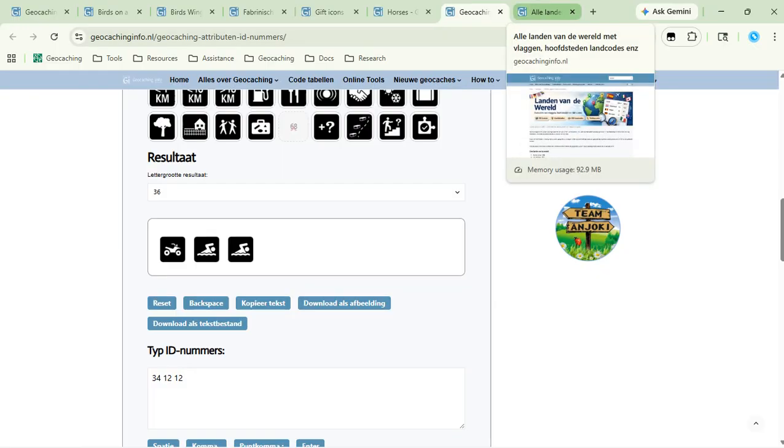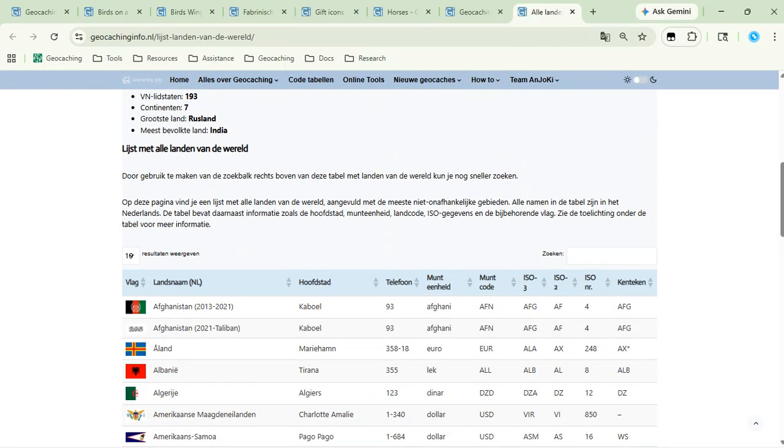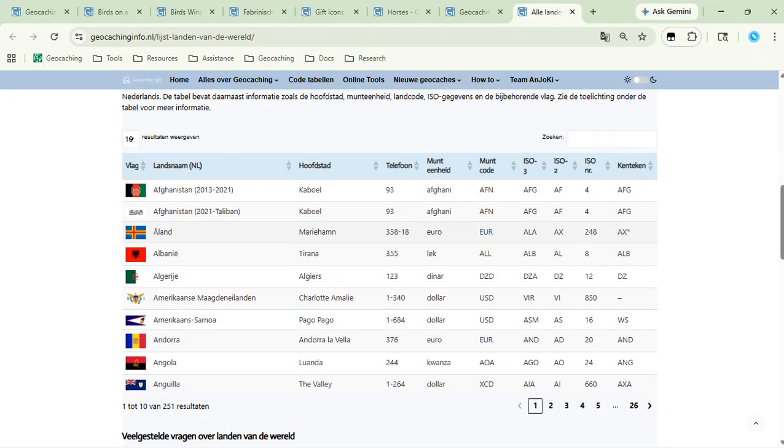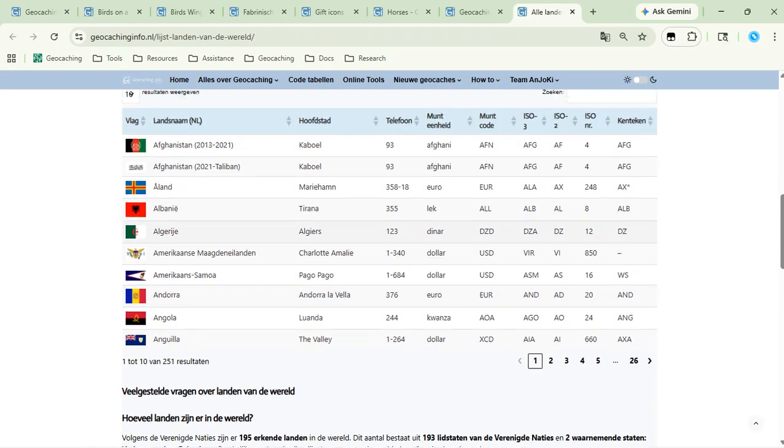Finally, one more. This is actually how I first started using the website, because I had a pretty convenient country and flag table, where if I saw flags represented, then I immediately had a bunch of information. And I like sites like this. So I can look for a specific country. If I recognize the flag, I can browse through all the flags, but then immediately get, oh, am I looking at the capital that is important? Am I looking at the telephone code that is important? Am I looking at their currency that is important? So there was a series of things that I could look at that would make it convenient to see if that matched the numbers or maybe the letter or something else that I needed to solve the puzzle. So this is a very good, unique table that you can use to solve puzzles.